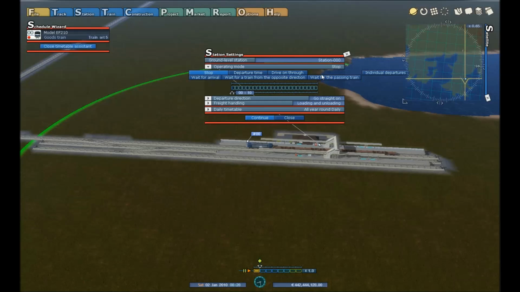It has a simple wait method. You can have wait for arrival, so wait for another arrival of another train at the station, wait for a train from the opposite direction, or wait for a passing train, a train that's passing through. We just want it to stop. Very simple. Departure direction, we're going to want the train to turn around every time it gets to this station because it's going to be coming up, then we want to turn around and go back.